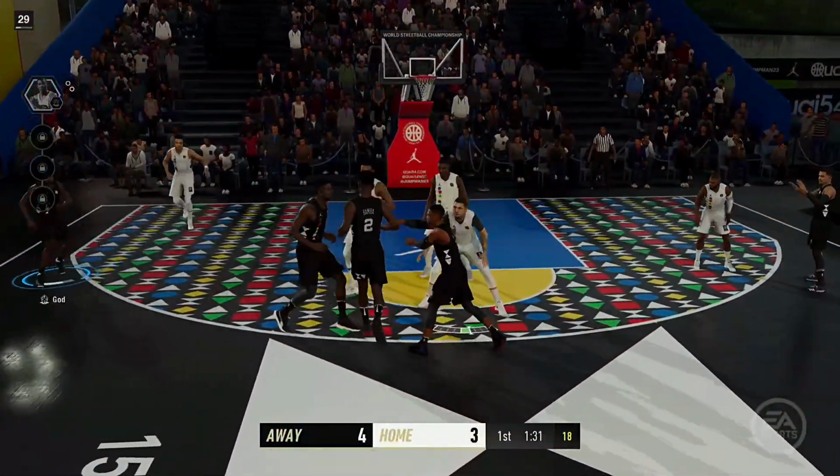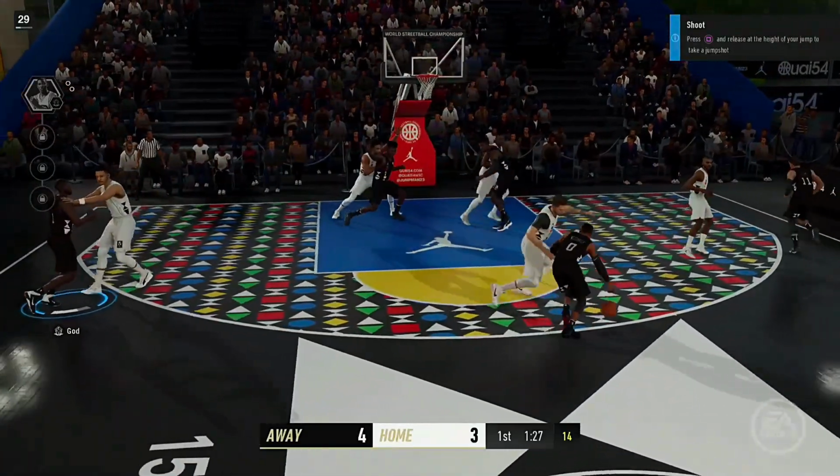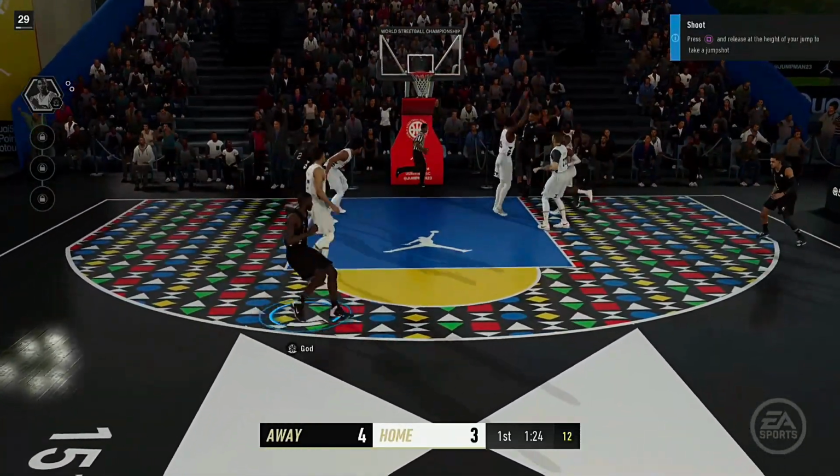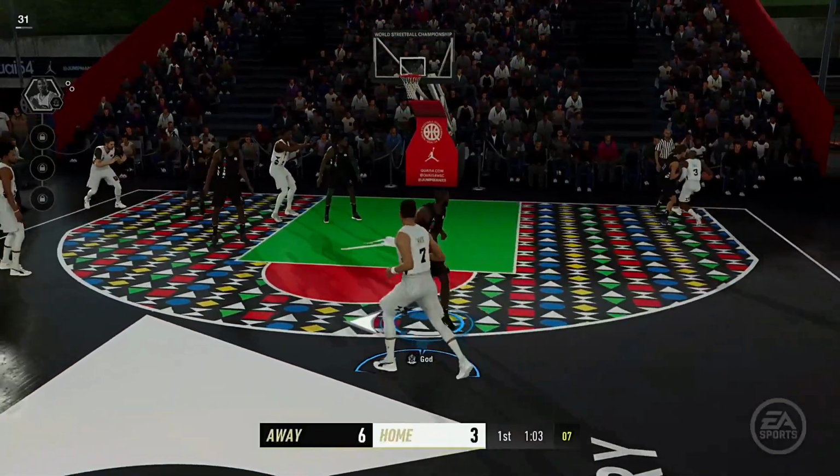I don't know how, but that was a good shot, okay? So right now, it is 4-3. Like I said, it's going to be somewhat of an even matchup. So as of right now, we have a close score. So as you guys can see, Russell Westbrook goes up in the paint. Nice bucket. I like that.